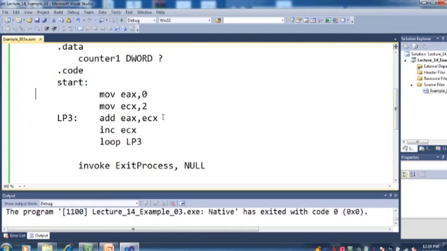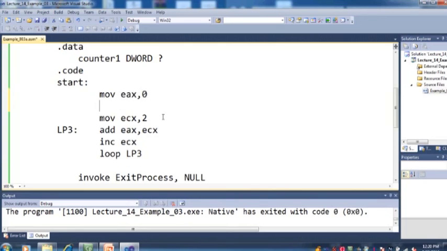Okay, now we want to have multiple loops. There should be some logic in multiple loops. How can we do that? First, in the outer loop, we want to assign some value to EAX. In the inner loop, we want to subtract something, and so on. For example, I say move EAX is equal to 0, and then move EAX with 5 or 4, for example. Okay, I just save this one, and then what I want to do here is move ECX to 3, so our counter is equal to 3 times.